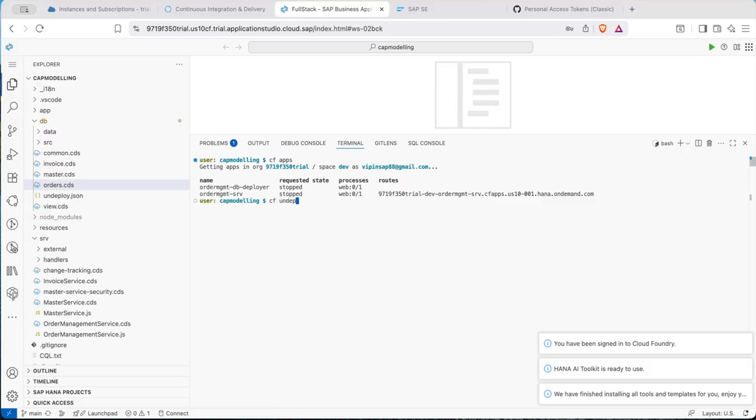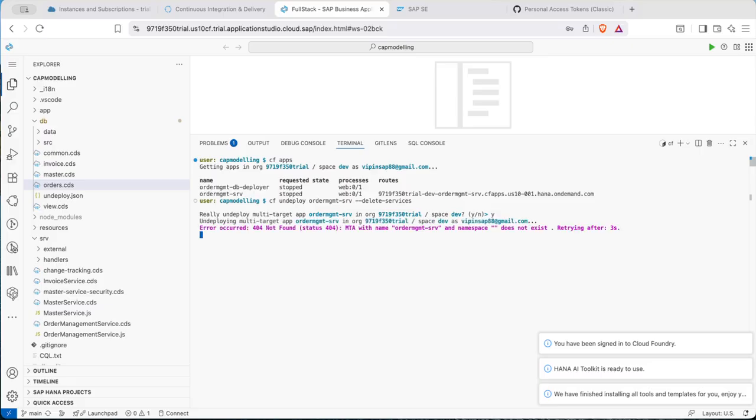CF deploy, order mgmnt srv, right? Delete services, right? Let's undeploy and I will deploy using CI/CD.